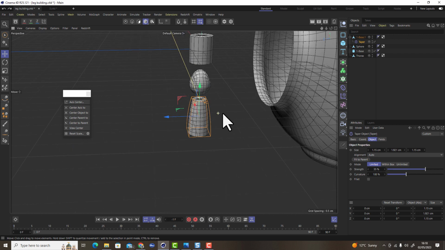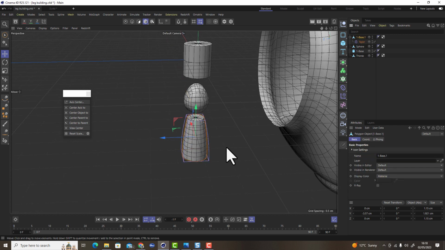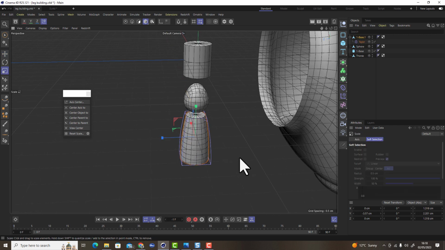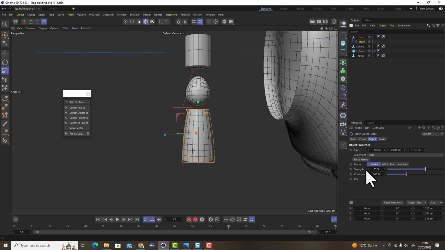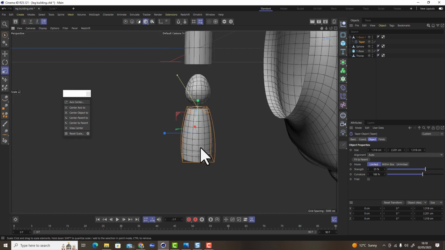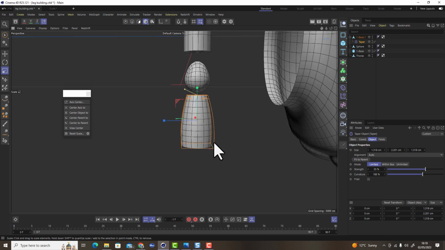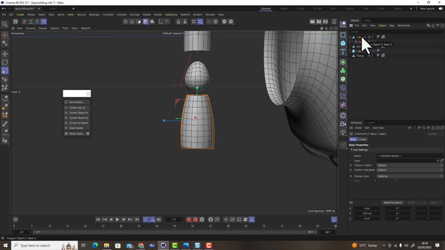I'm just going to further tweak it to get the shape that I want. Now I'm going to select both of these, right click and current state to object, and delete that, and I'll be left with the applied deformation that's been created by that taper deformer.